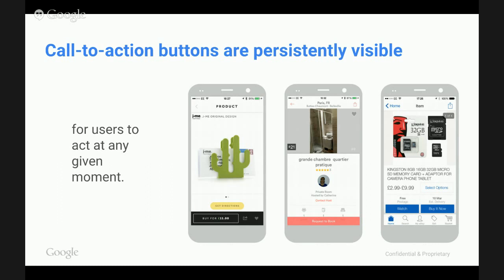Even if you go into details, like you read about the specific product or you book something, your user does not have to look for this button, because it's the main button in your app. So make sure that it's always down there.